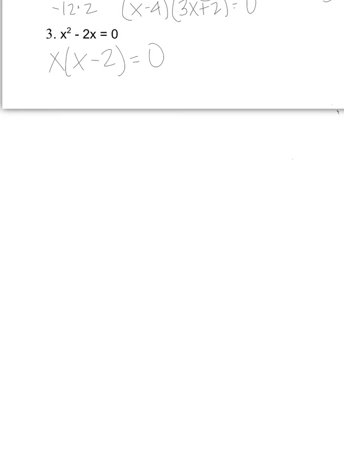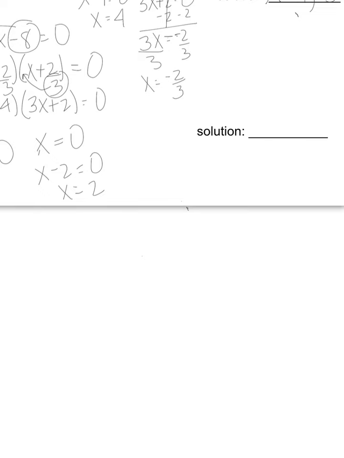Looking inside, notice x - 2, I can't factor that. So I'm done factoring. Now I'm setting each factor equal to 0. So this is a factor here, and so is this one. So I need to have x = 0 and x - 2 = 0. So x would be 2. So there's your two solutions: x = 0 or positive 2. You can plug those two in and it should be true.